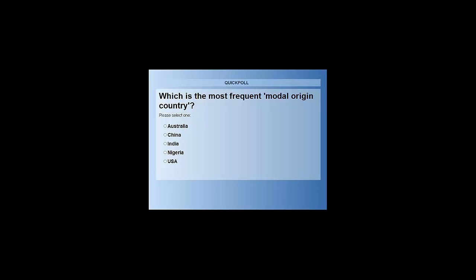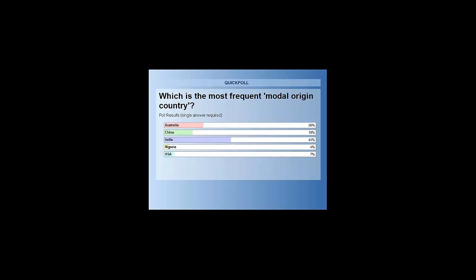First of all, we've got another poll, and we'd like you to see if you know what the answer is. Again, the poll only offers 5 options, and we've got 10 on the screen because we're getting carried away a bit. So one of these countries is the country that's most frequently seen to be the most common origin country for wards in England and Wales. I can see you're voting now for what that might be.